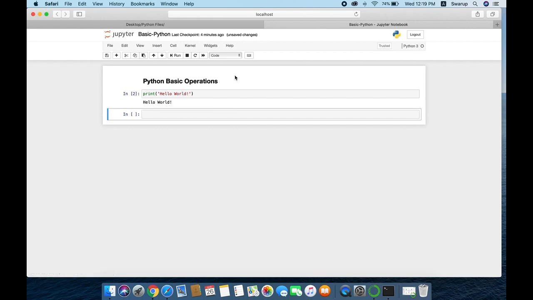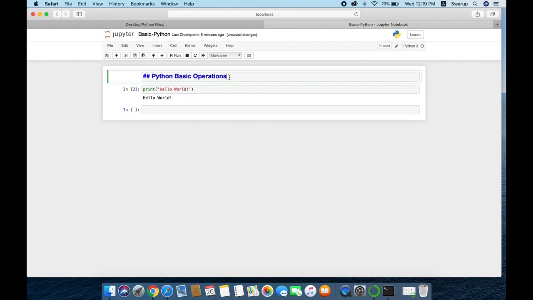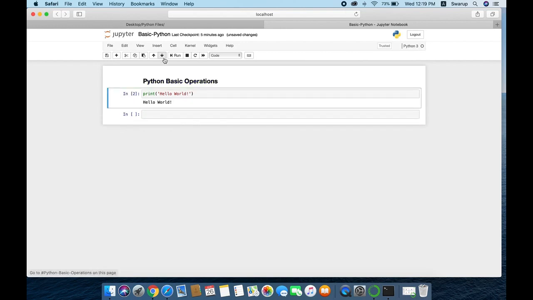By default, these are called cells, and by default it will always be a code block, and you can change it to markdown as per your choice. In markdown you can also add images and other things. As I'm adding a title, you can write a description, you can add images, all those you can do in markdown. If you want to go back and change it, you can double click, and it will come back again. Okay, so this is how you can work with Jupyter Notebook.